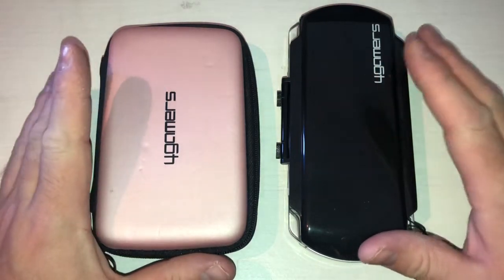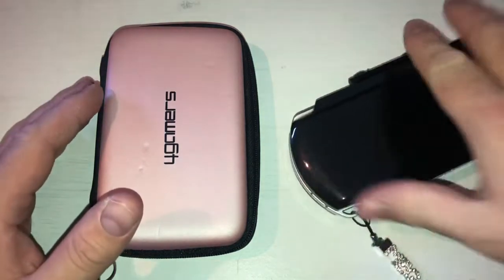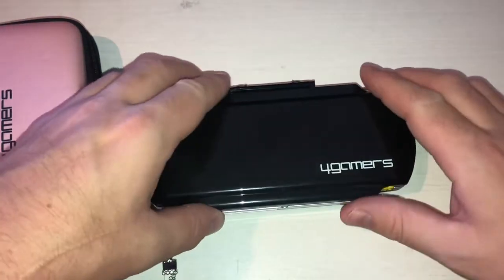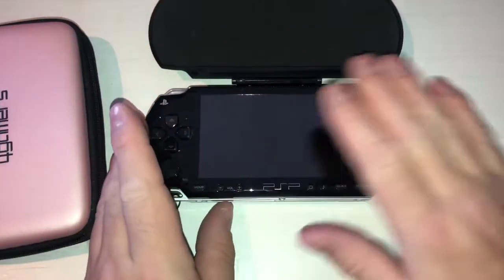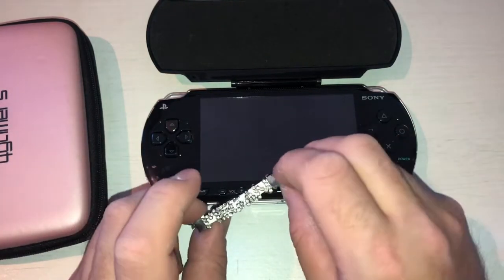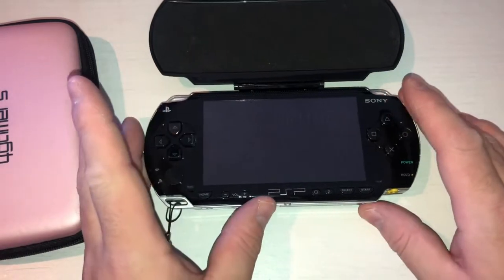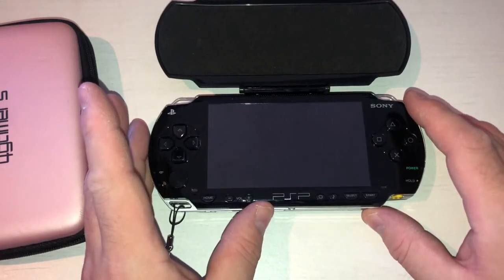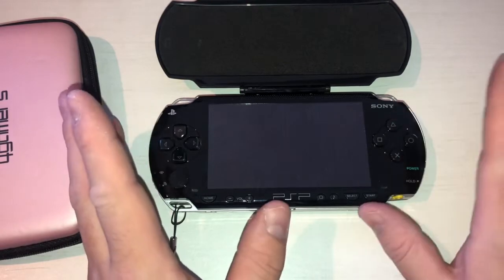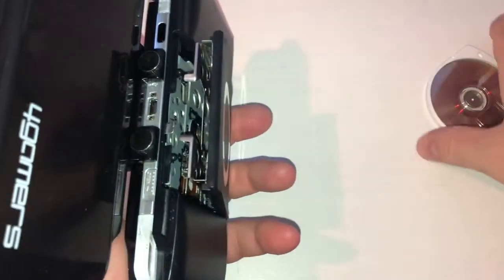Getting kicked off on this charity shop pickup video, these are my most recent pickups and I am really happy with them. We have a PSP here with a hard case cover bolted on the front where the camera would normally go. The screen is fantastic - it was kept by someone named Megan in really good condition. The only problem is the battery is blown, so I've swapped it with my own PSP battery which holds the charge fine.